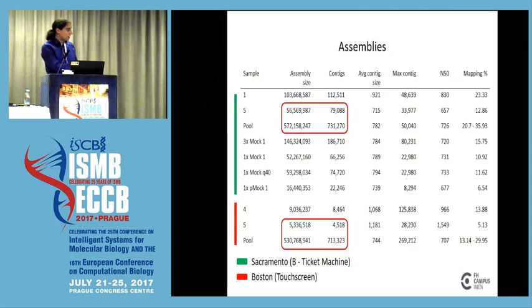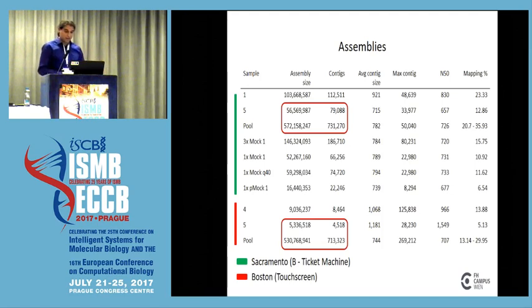But if I now pool, and I pooled per surface type here, I have to add, if I pool all the ticket machines from Sacramento, which are 6 samples with 20 million reads each, and these are 9 samples with that wide range, I again come to a comparable assembly size. That tells me, first of all, that these samples are comparable, as when I add them together I add up the rare species and am thereby again able to assemble the less abundant ones. So they're comparable in essence, and sequencing depth alone is not enough for detecting these, so I also have to take care of previous factors such as DNA input and so on.